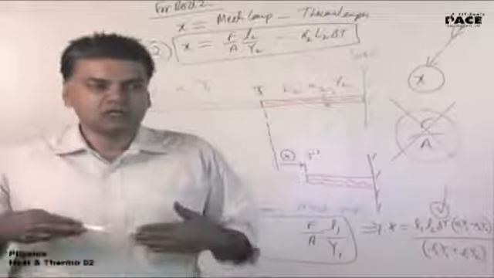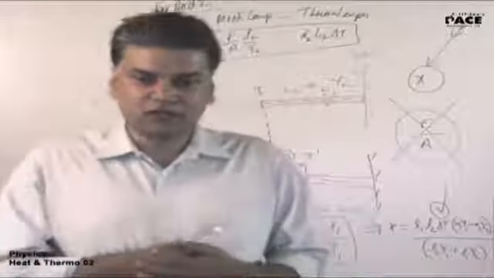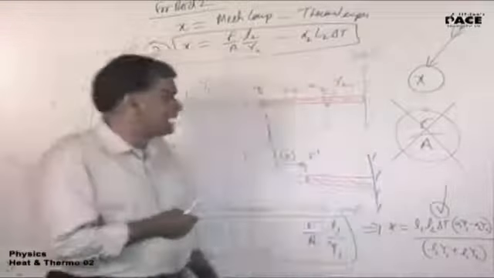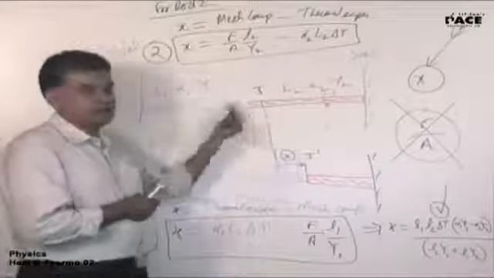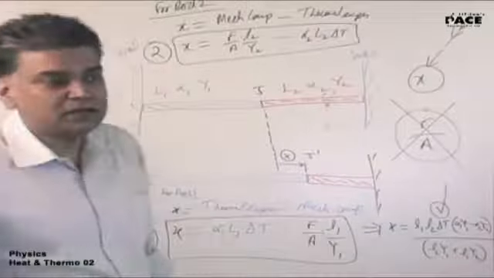There can be a situation where the blue and the red have an equal push against each other, and nobody moves. Or if alpha 2 Y2 is more, then it will be negative, which means the red will dominate. This will go to the left. Yeah? Is this question fine?